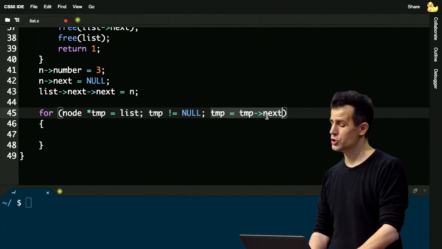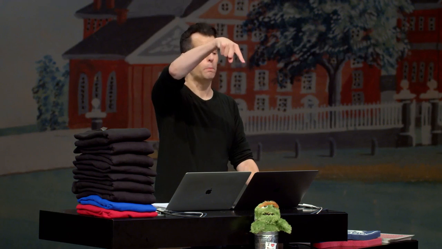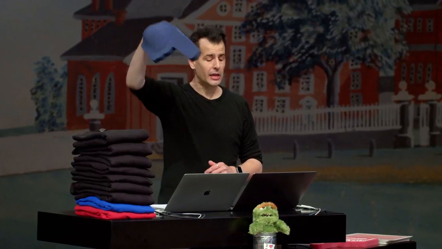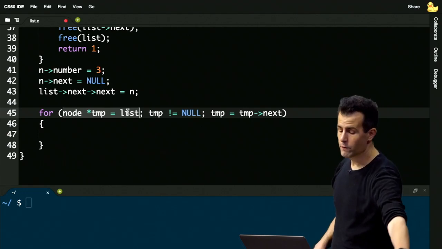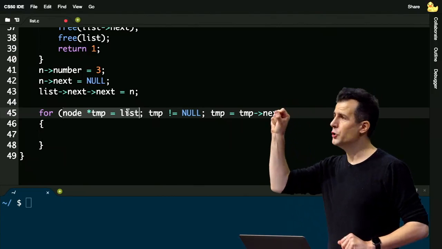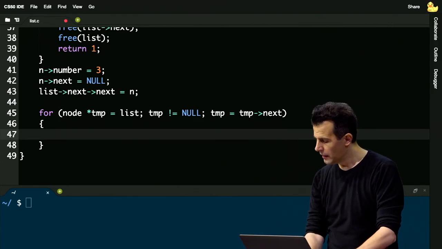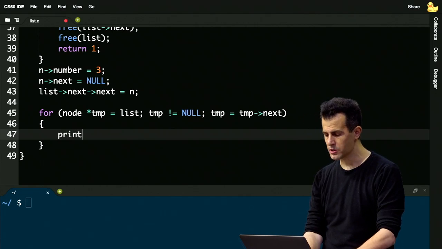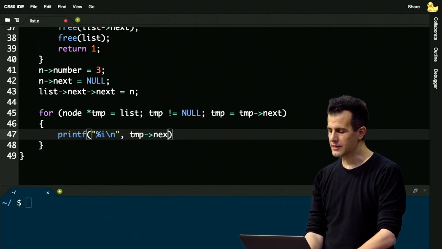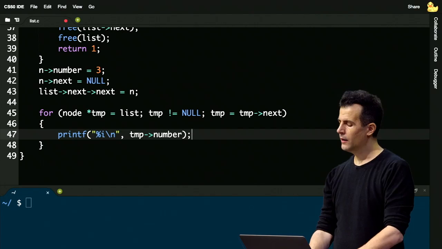In this case, they're not integers, though. Instead, I'm saying give myself a temporary pointer to the beginning of the list, like my finger pointing at, or if you prefer, the foam finger pointing at some node in the list. Go ahead and call that temporary variable temp. And now do the following. So long as temp is not null, that is, so long as it's pointing at an actual legitimate wooden block, what do I want to do? Let me go ahead and print out, using printf and %i as always, whatever value is in the number field of that node there. And that's it.